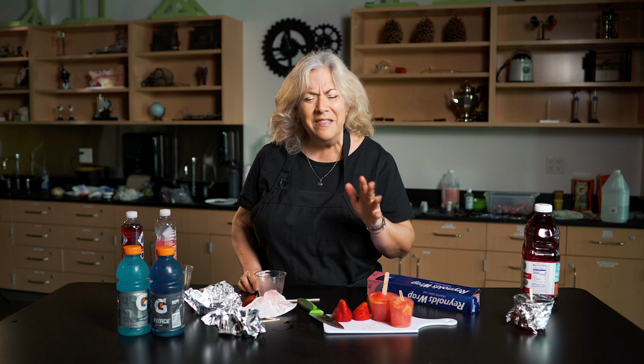You can put anything you want in your popsicles because do you know why? You're inventing them. And if your name is Jones or Smith, you can call them Smithsicles or Jonesicles. Remember, you're the inventor.